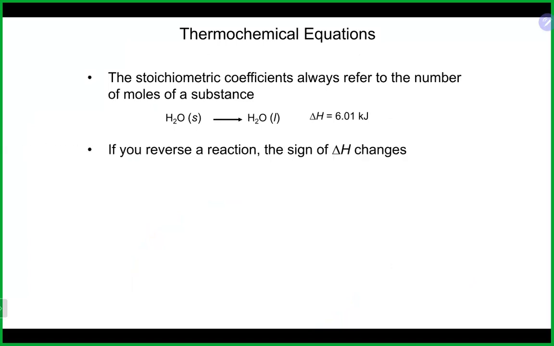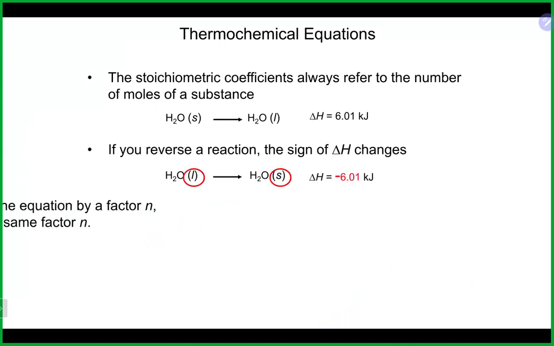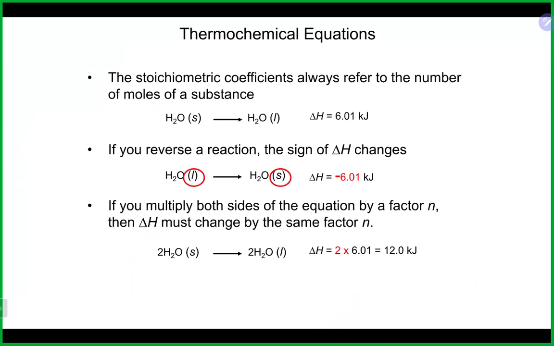The last thing we're going to talk about in this chapter is thermochemical equations. Thermochemical equations are essentially equations that have an energy component with them. So they're a balanced chemical equation, and really the delta H value that tells you how much energy is either given off or absorbed in a reaction. So this is really the melting of ice here. This is solid ice going to liquid water. Delta H for that reaction is 6.01 kilojoules. That's actually the heat of fusion, which we'll talk about in a later chapter.